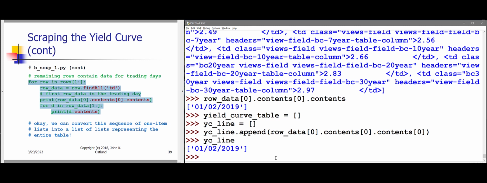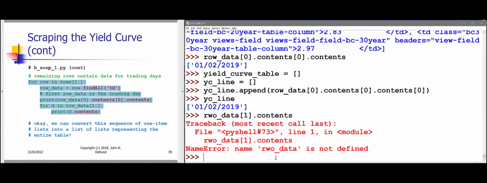Good. Now, from row data sub 1 dot contents, oh, okay. Not row.